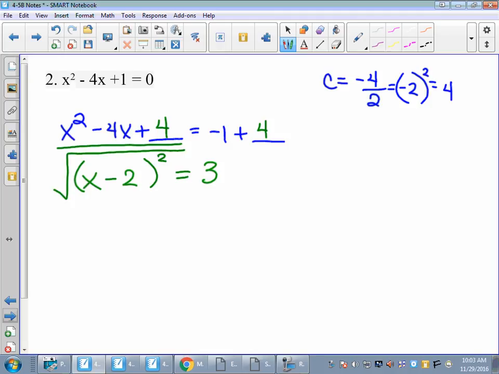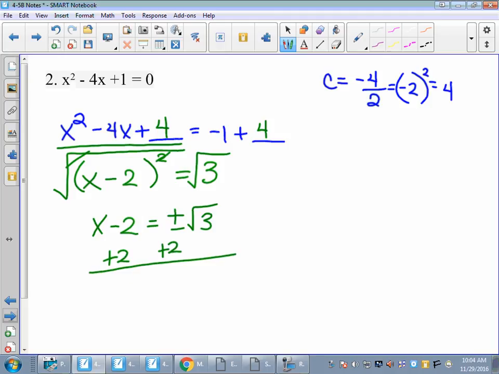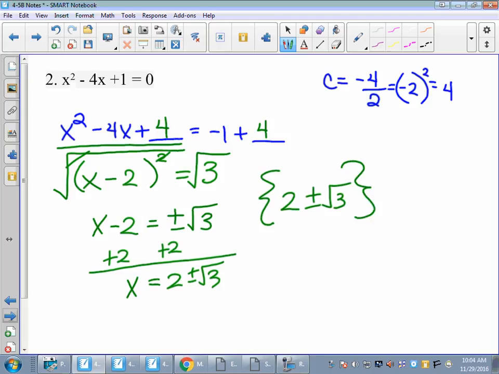Now we take the square root of both sides. After we factored it, we have a perfect square. The square and the square root cancel. x minus 2 is equal to a positive and a negative square root of 3. I can't do anything with the square root of 3, so leave it. Add 2 to both sides, and your solution is x is equal to 2 plus or minus the square root of 3. You can write your answer just that way, 2 plus the square root of 3, 2 minus the square root of 3, or you can keep it as the combo. It's hitting the x-axis in 2 spots. They're just icky, irrational spots.